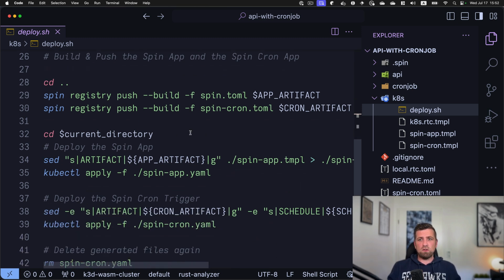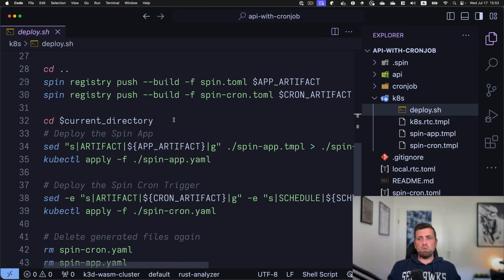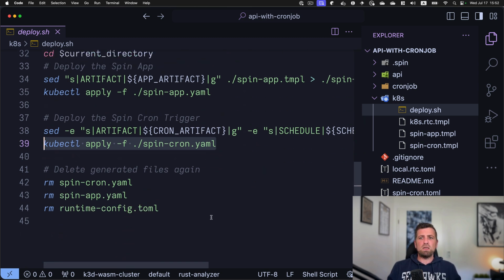Starting line 32, we start with replacing the tokens in the corresponding application manifests and deploy both apps using kubectl apply in line 35 and another kubectl apply in line number 39. Finally, we delete the generated files so that we have a clean Git state.